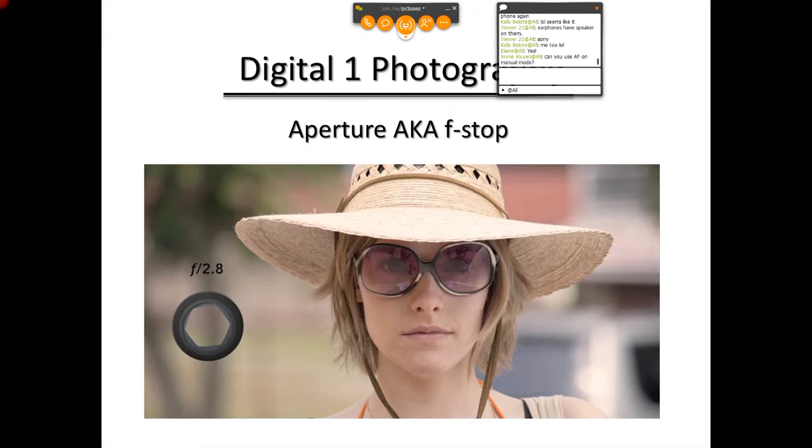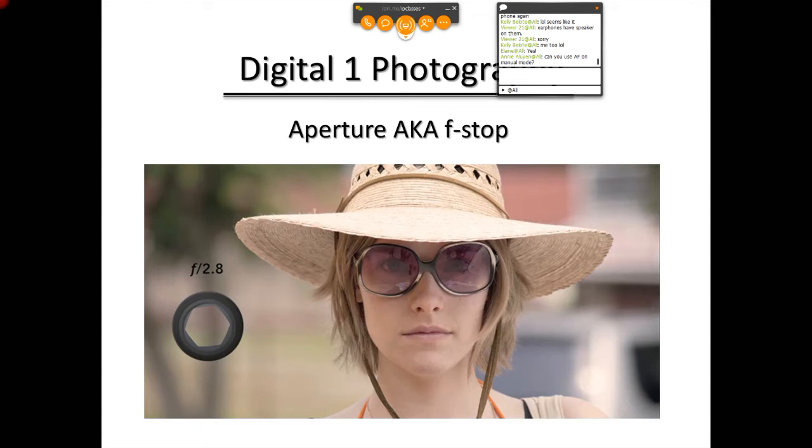What happens with an f2.8 lens, and I mostly use lower f-stop lenses for things like portraiture, for things like macro photography, anything that you're going to do close up. You don't want to do a huge wide shot with an f2.8 aperture setting. But you can see what it does. As you can see on the picture, it keeps her very well in focus, and it drops the background out of focus. So what's happening here is the wider the lens, the shorter your depth of field.